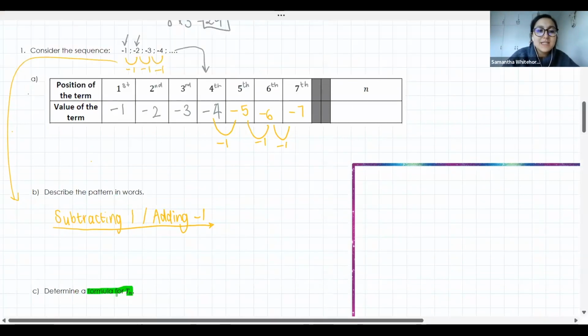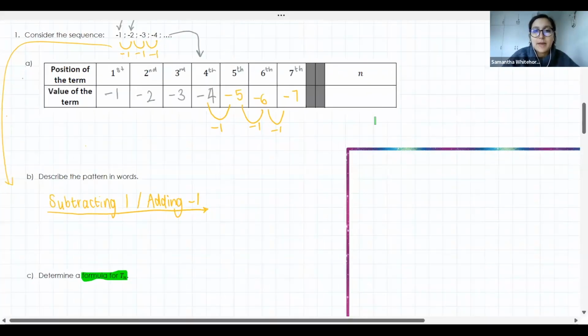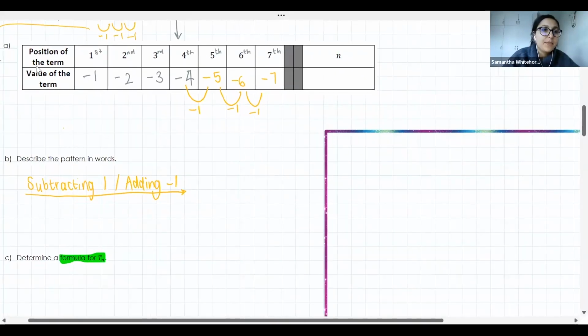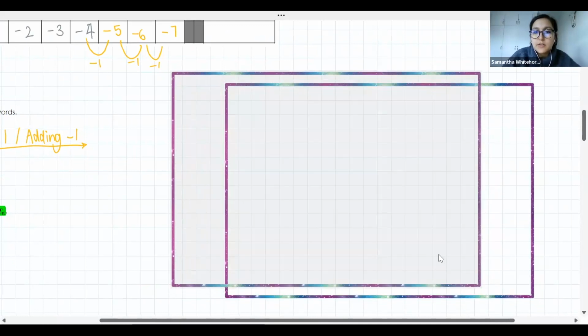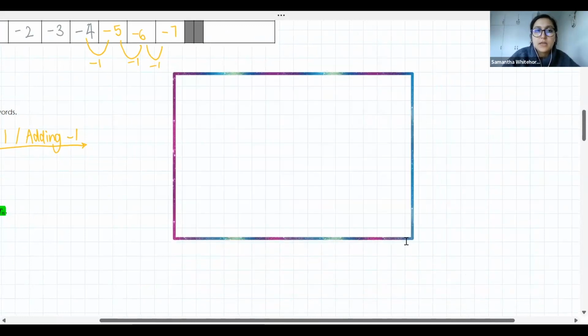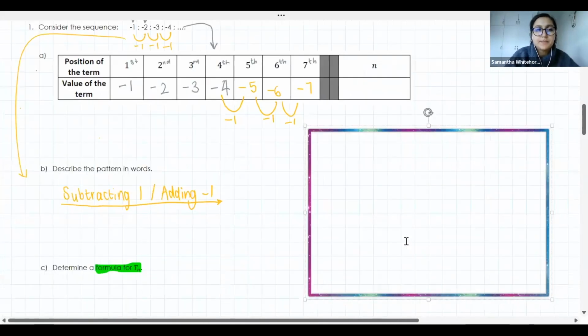Now, we haven't seen Tn before. We don't really know what that is. And this is now the specific way that we deal with number patterns, or we write number patterns. It's in terms of Tn. But I'm going to explain what all of this means, and we're going to do this explanation in this little block so that we've got our notes outlined nicely for us. We know exactly what we're looking at, and hopefully it'll make sense.